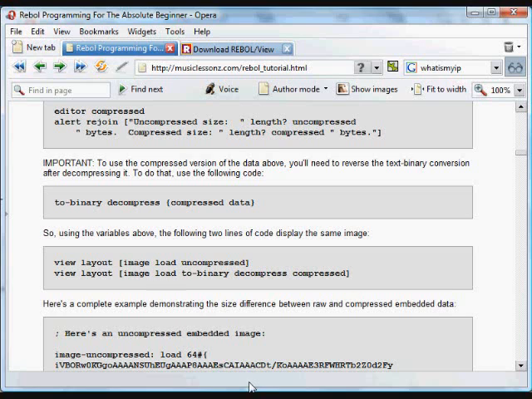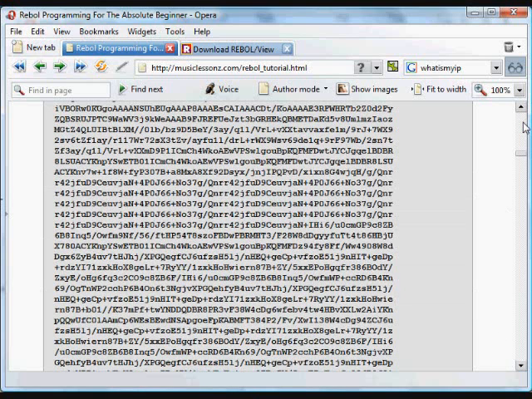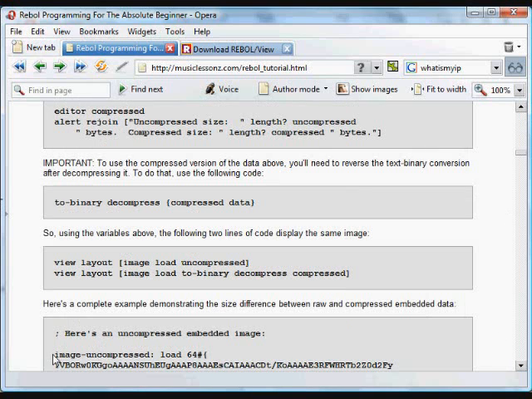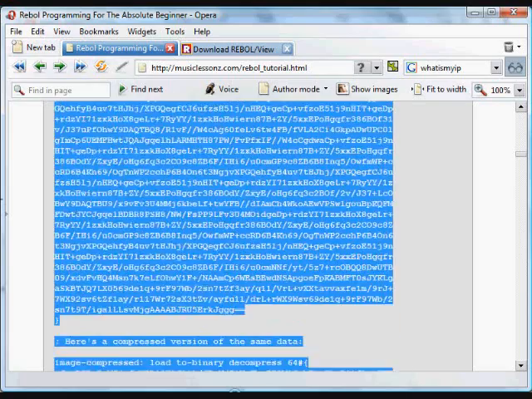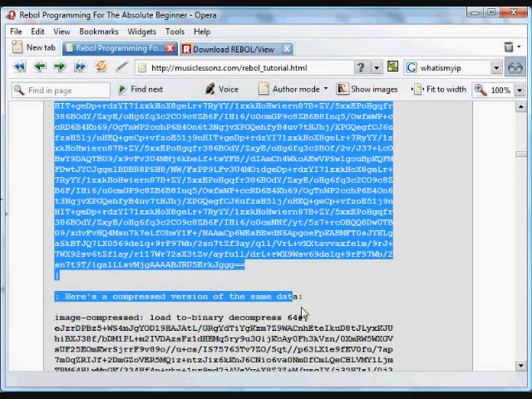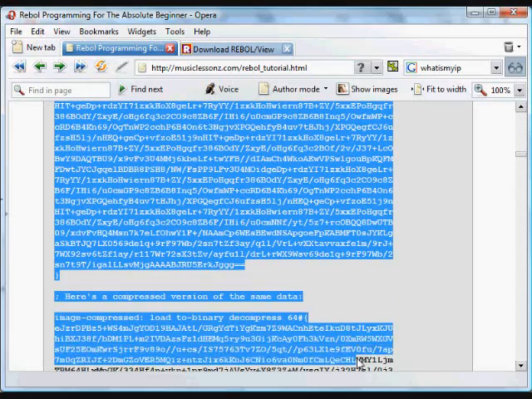So I'm going to now take an example here. Here's an image. Loads that image. Quite big. Here's a compressed version of that exact same image.